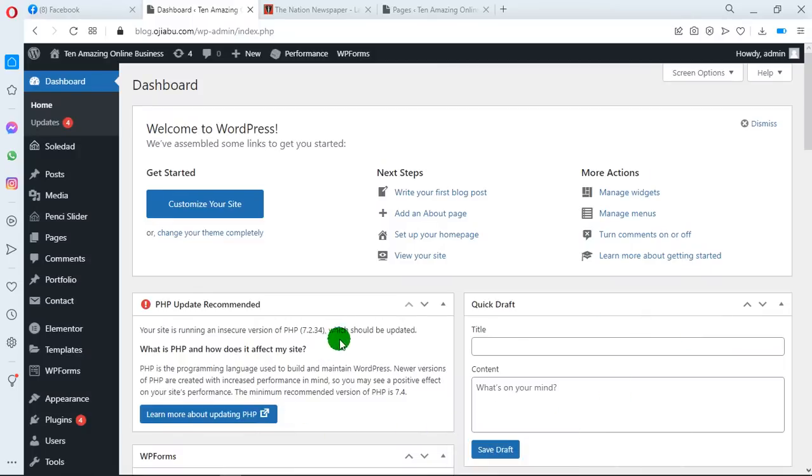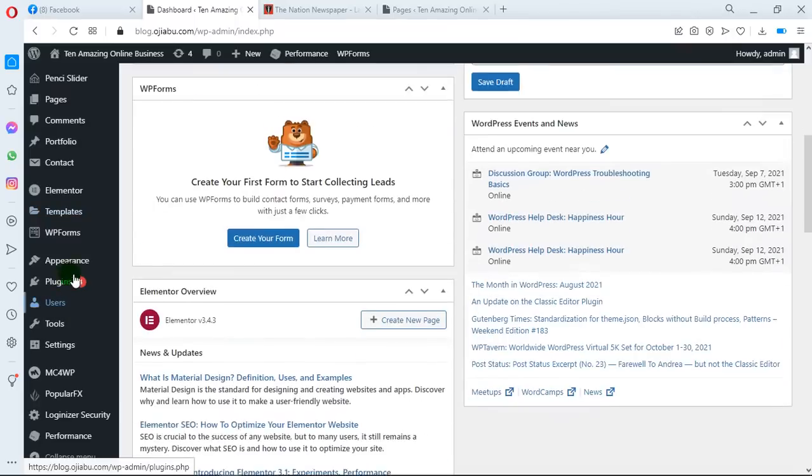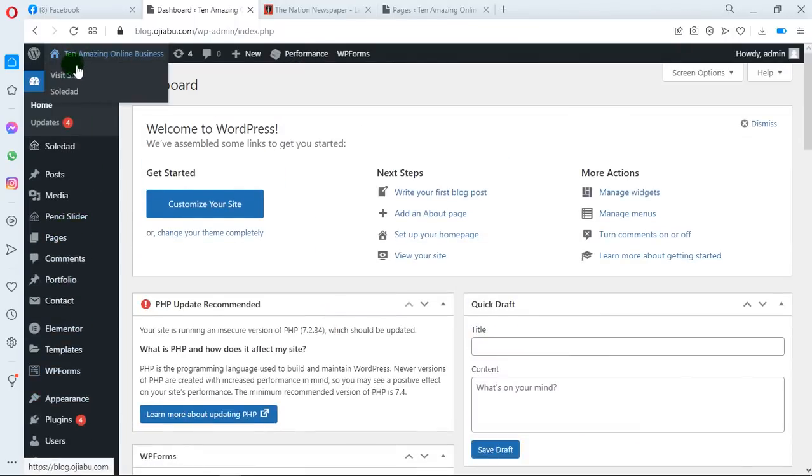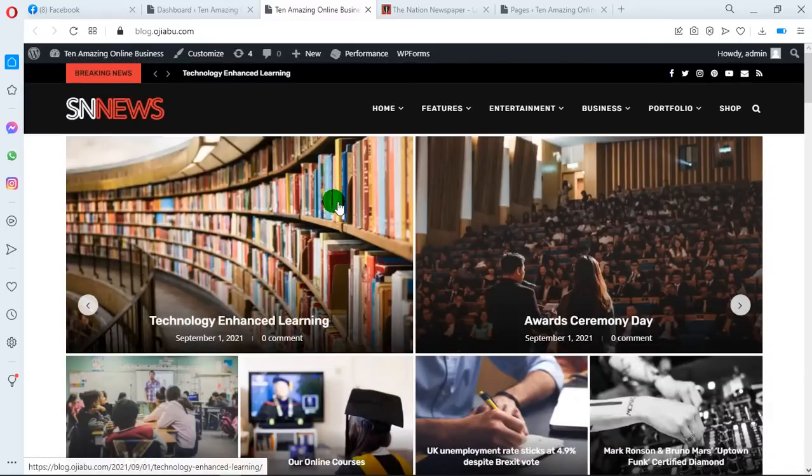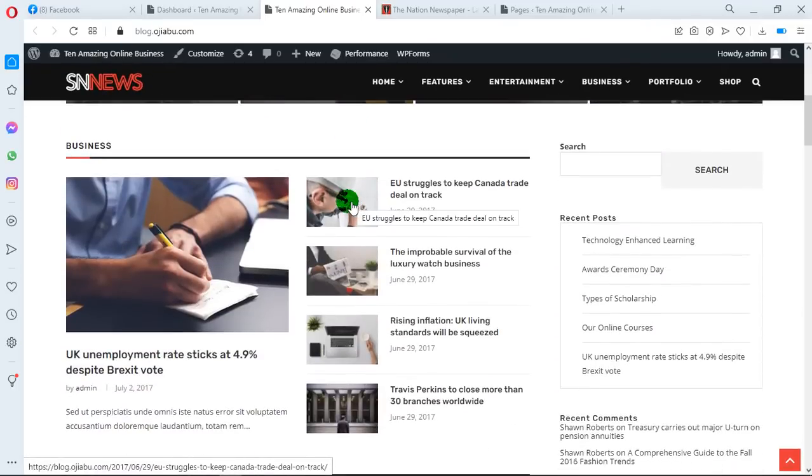Alright, you're welcome back. I was trying to remove some demo content that I do not want on this website. So let me preview my template again. Let me open a new tab. Alright, as you can see, this is a blog website, a news website, right? This is a news website whereby the person that I'm designing this website for will be posting some content daily about what is happening and all of that, right?